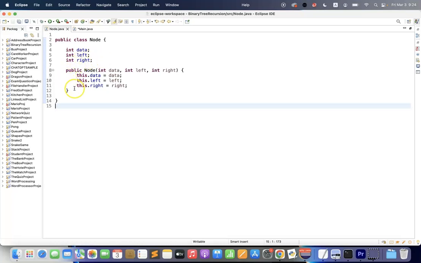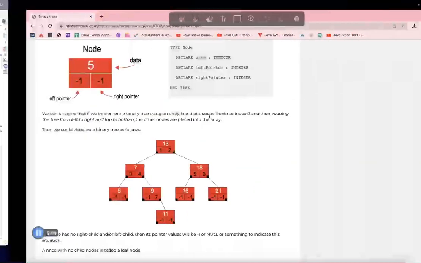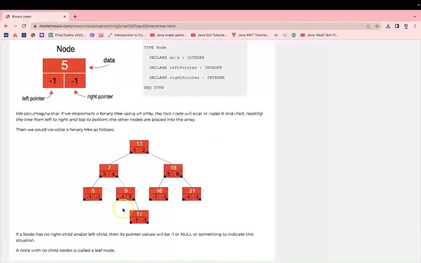And when we instantiate an instance of the node class, we're just going to set up the data, left and right pointers. And as you can see, that's what we've done here. And this design corresponds directly to this design. Okay, it's exactly the same.